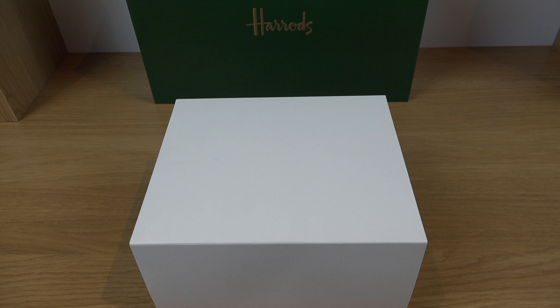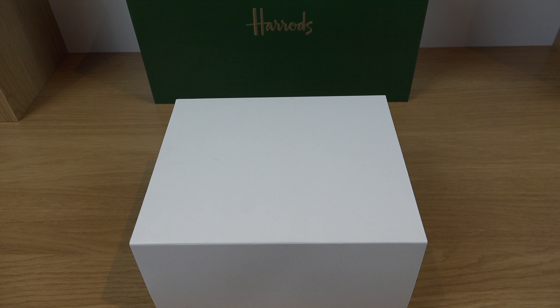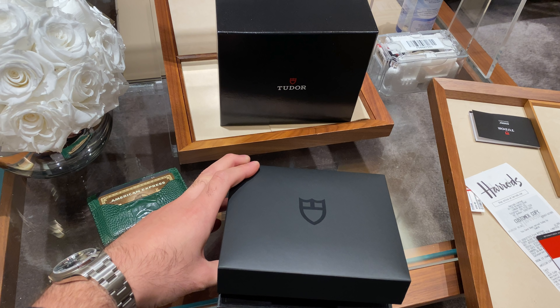I've been itching for another one and I actually picked up two Tudor watches in July. On the 1st of July I went in to pick up a Tudor watch which I won't be revealing just yet — I'll be doing that review in a couple of weeks. But while I was down there paying for the first watch, the Black Bay 58 was presented to me, on a leather strap.